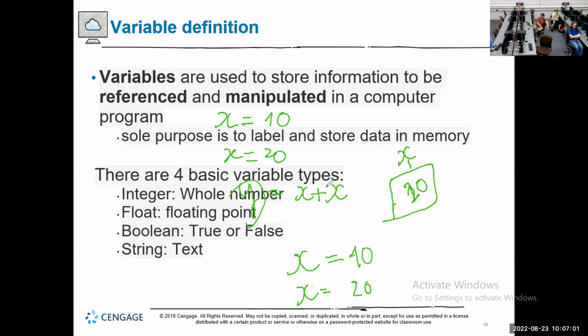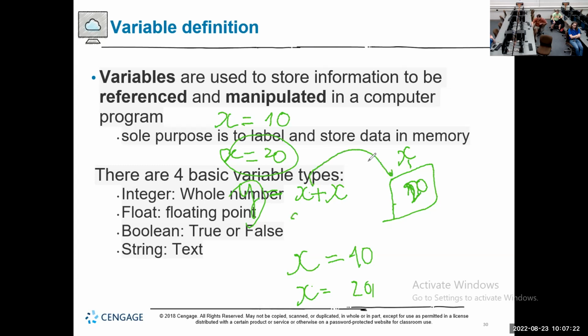Yes, 40, right? Because whenever you assign a value, the new value will override the previous value. So whenever you call X here, what's X? It references the memory slot, 20.